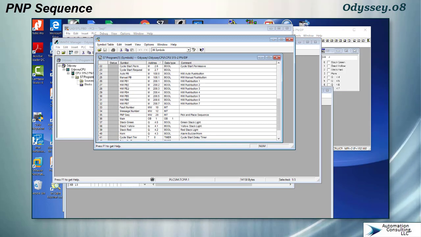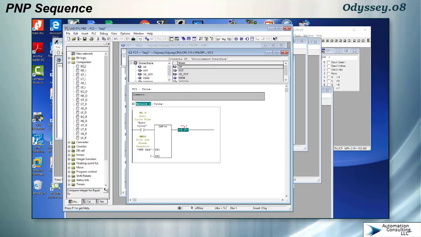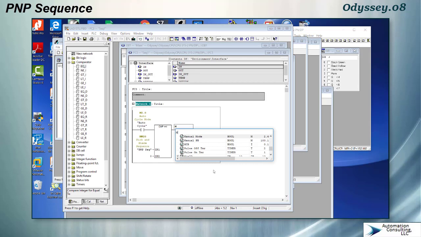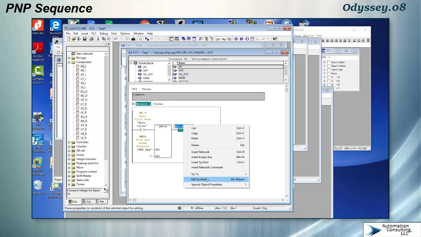So I'm going to go ahead and put a quick bit in here, and then we're going to end this video. We're going to use M14.0. And we know that hasn't been used yet. And I'm going to call this pick and place trigger.